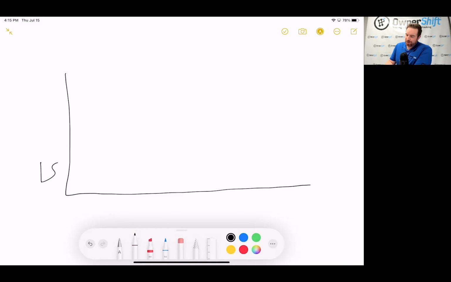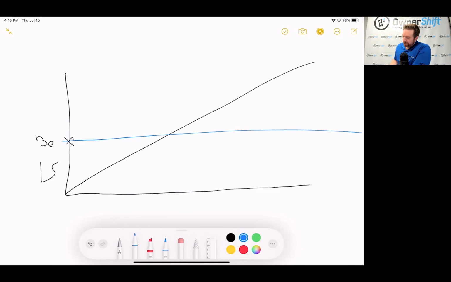That means 30K is where our break-even point would be. Okay, so this is our break-even point here. Now, what we know is that revenue, if it trends up, here's the thing we have to understand from a cost perspective. So basically our break-even point, like I said, is at 30K.